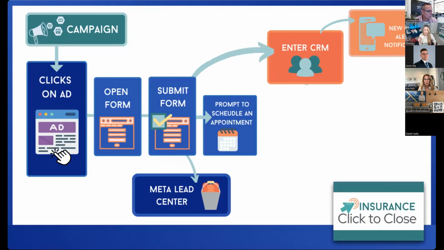So they drop into that CRM. That CRM gives you an internal notification if you so choose. So you get a text that says you got a new lead, or an email. You could even get a phone call that says we can now connect you to the new lead. It's up to you what type of notification you want. And then on top of that, the lead is going to start getting dripped over multiple days, 10 different text messages and 10 different emails that are prompting them to schedule their own appointment.